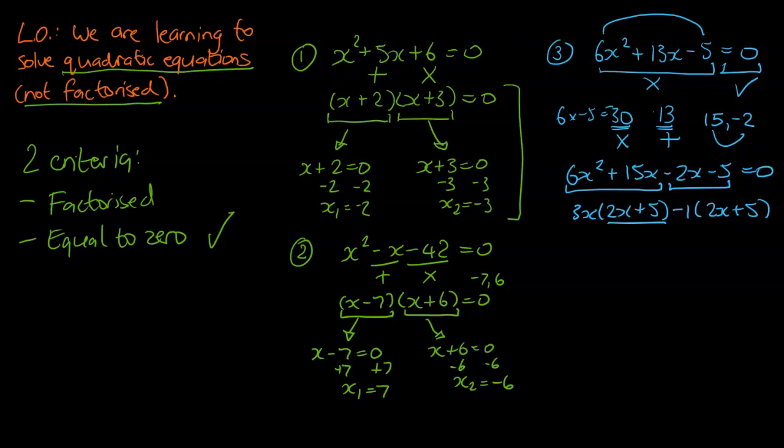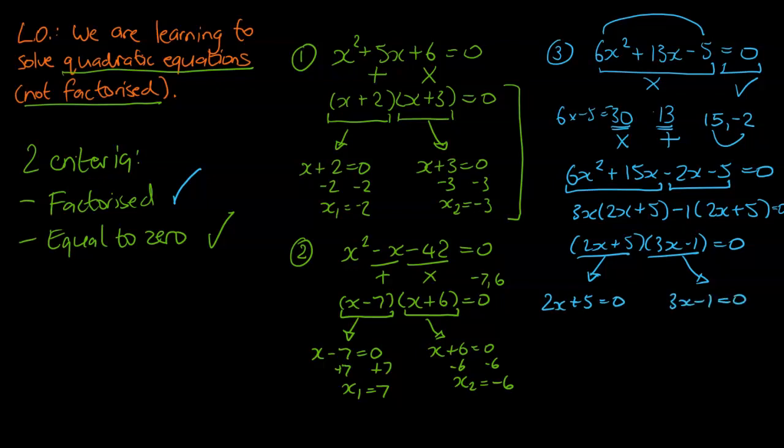But if you did write a negative 5, you would have noticed your bracket is different and hopefully something hit an alarm bell. That is equal to 0. Sorry about the funny small 0, which means it's going to be 2x plus 5 times 3x minus 1 is equal to 0. So now that we've factorized, we've hit the second criteria, we can go ahead and solve. There's the first part and there's the second part, so we can split them up into the two equations: 2x plus 5 equals 0 and 3x minus 1 equals 0.